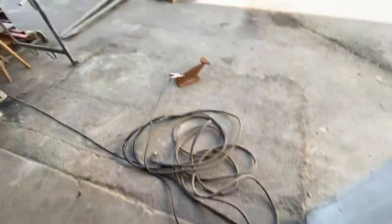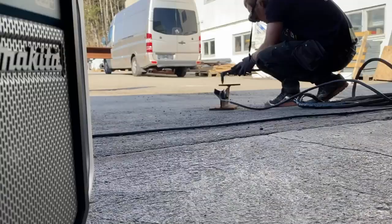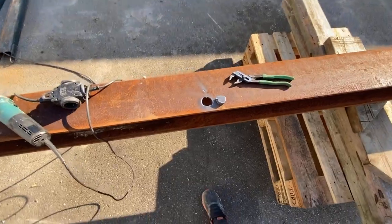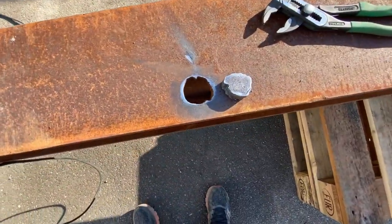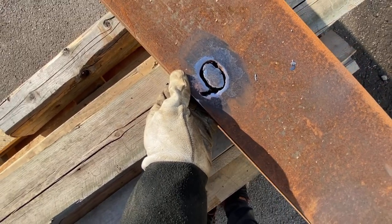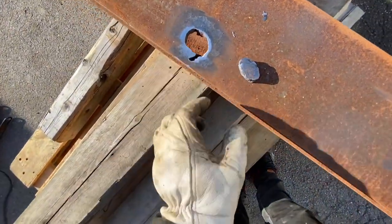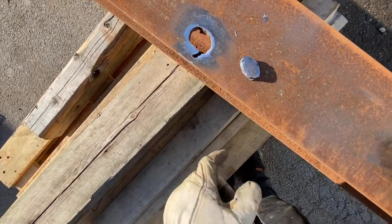Now we're going to use the plasma to cut out those rings. I've been sanding a little bit with this, and now we should be ready to weld on. This side is also ready. As you can see, I made it smaller than the hole — that's because now I can get welds down in between, down to the middle of this thickness. If I made it a perfect fitment, then we get weld on the top here, which will not be so good.